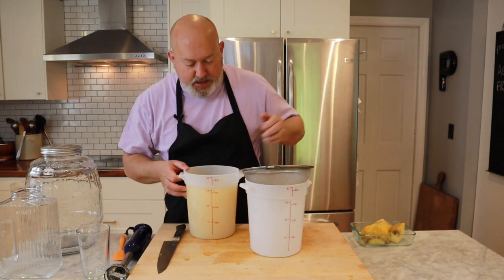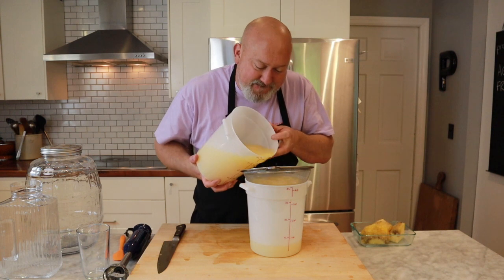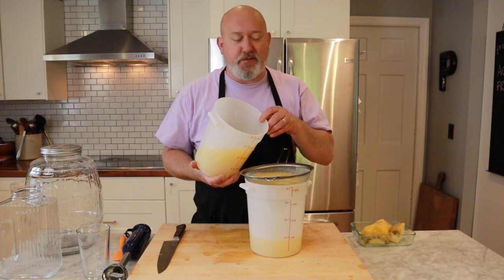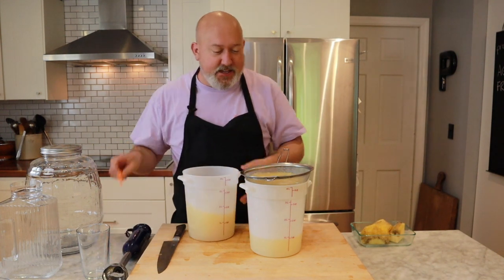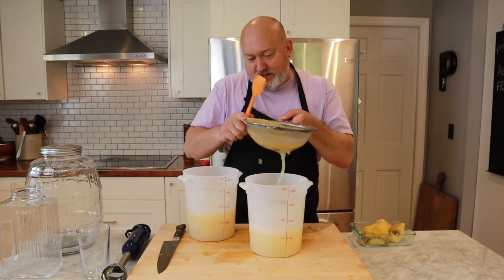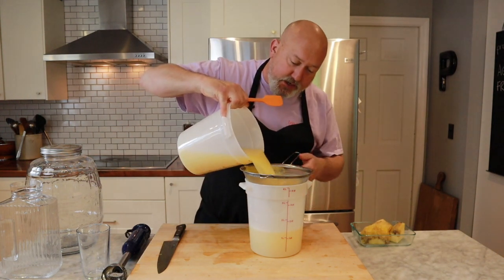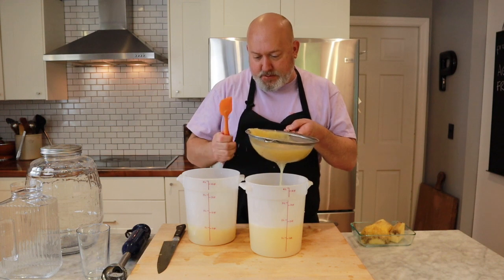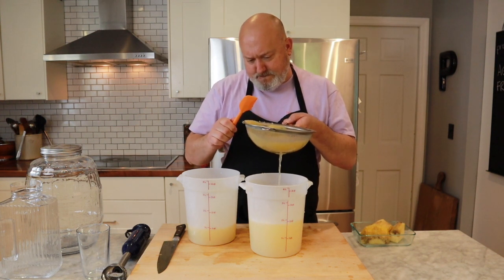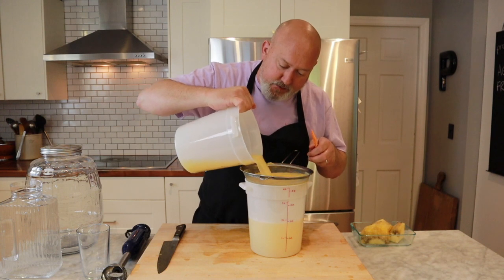I get my other container and I strain it through, making sure I try not to get it all over the place. This is going to make close to a gallon. And you're like, I don't need a gallon of Agua Fresca — you will need a gallon of Agua Fresca, I guarantee it. I have a little spatula here as well. With these strainers, you don't have to get in there really — you can just tap it. If you tap it, you get a little splatter out, but this will help push it through. So I keep on pushing, keep on letting it go, tapping it. I don't really want any pulp in there. My pulp keeps coming out at me. Strain, strain, strain. We keep straining.